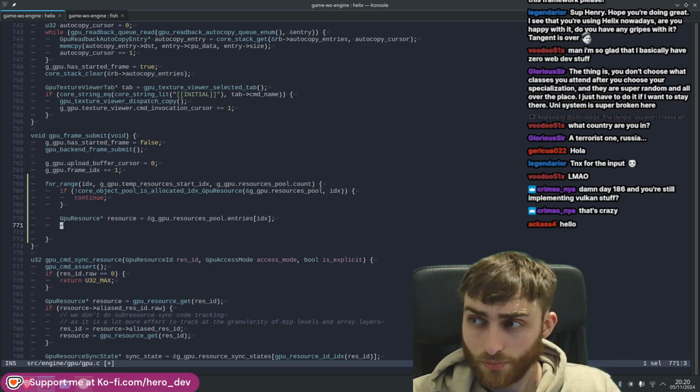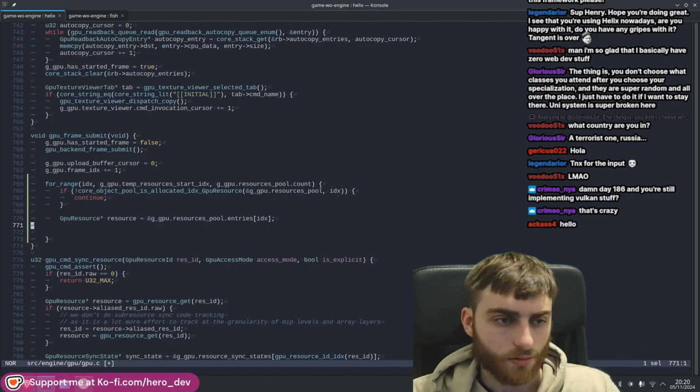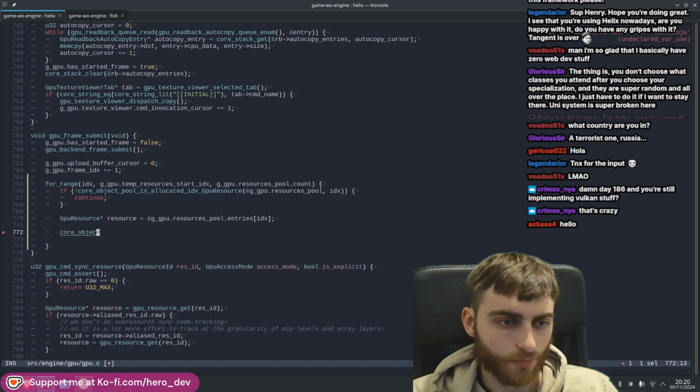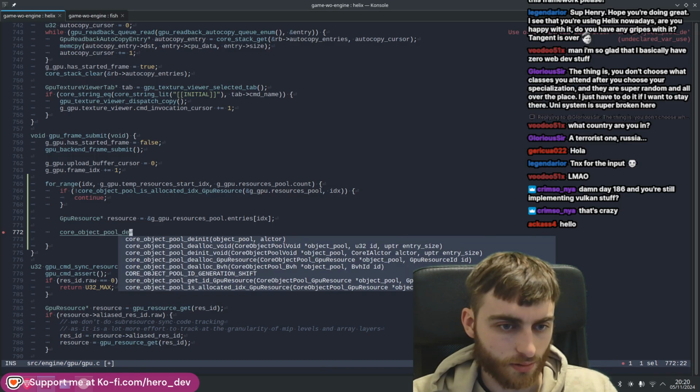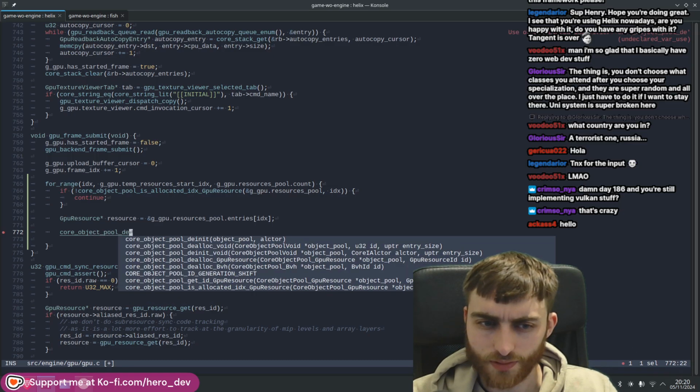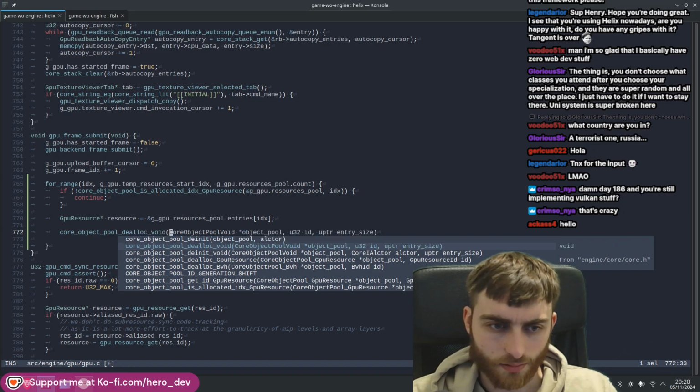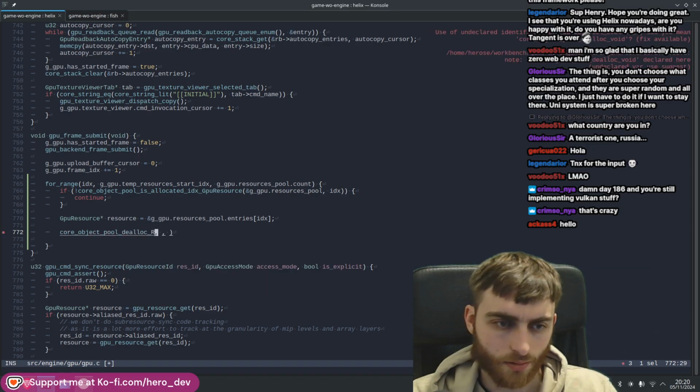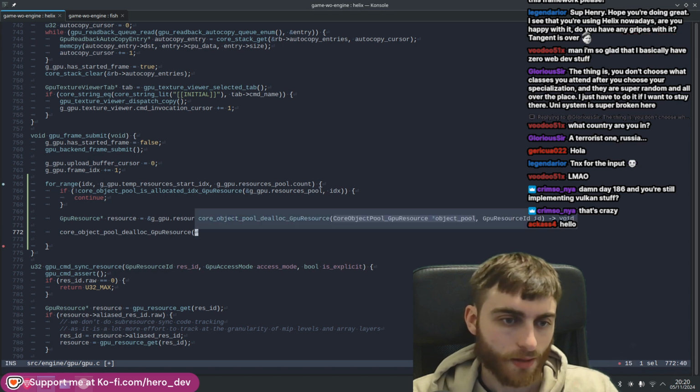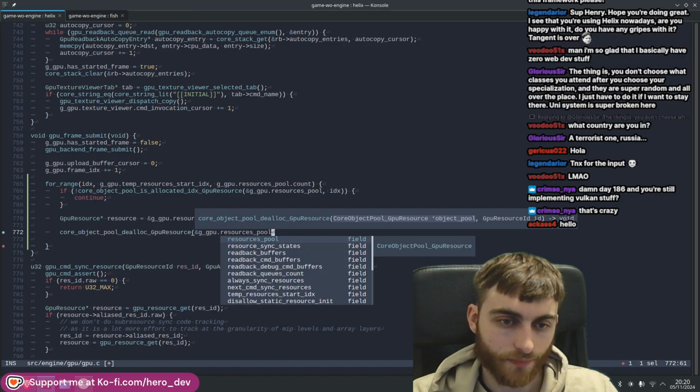So we're going to want to essentially do a core object pool deallocate, right? GPU resource, one of these guys. But this isn't just it.